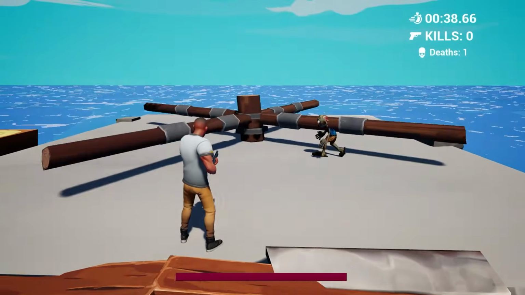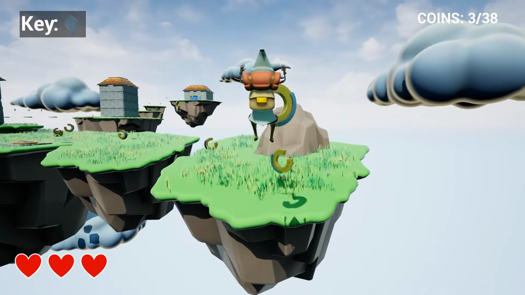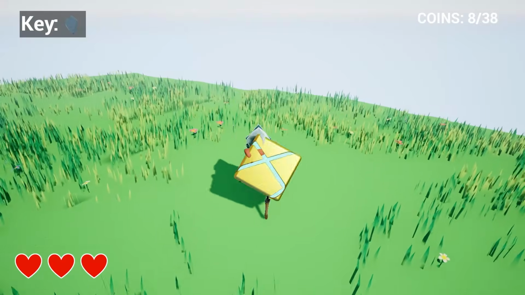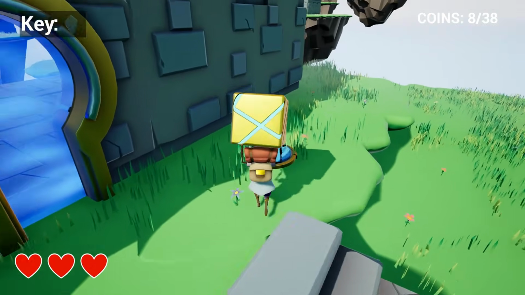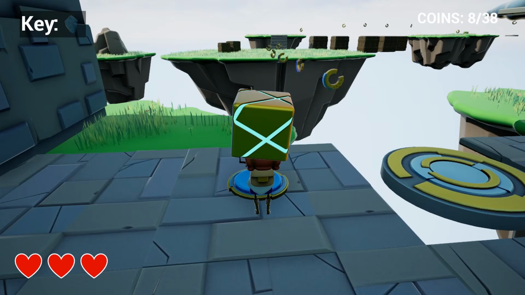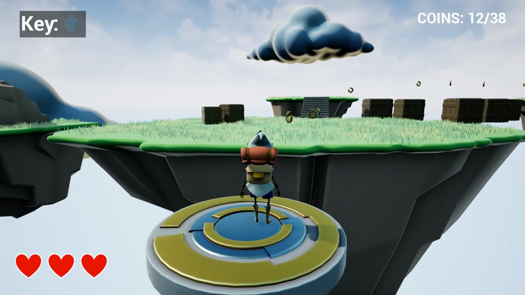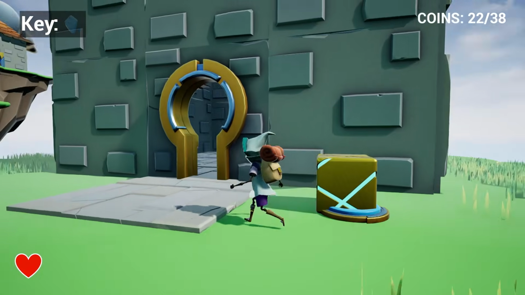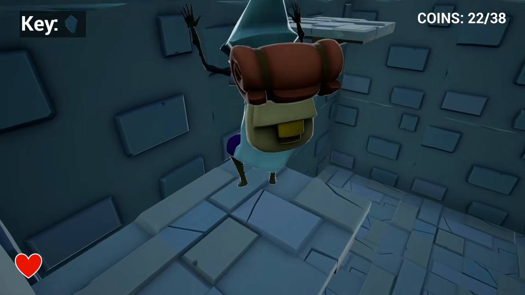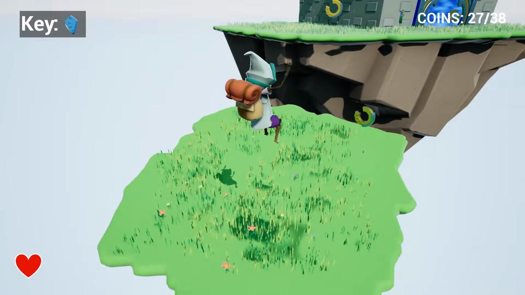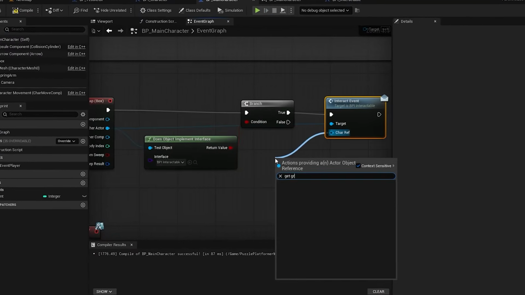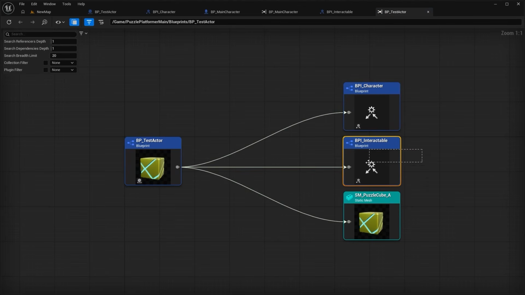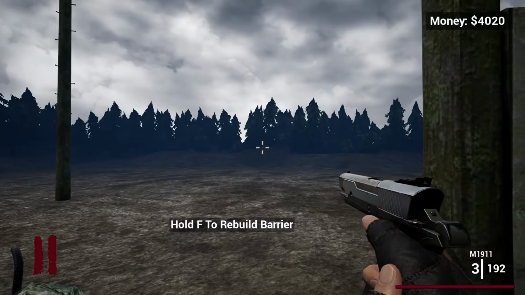Now, after we've got 2 games under our belt, we'll move on to a more advanced game, a puzzle platformer game. This platformer game will feature different puzzles that the player will have to solve in order to clear the level. We'll add things like physics crates that the player will have to pick up and move to a pressure plate in order to unlock doors and solve various puzzles. This game will be more advanced as we'll be showing how to set up advanced interaction systems using blueprint interfaces. We'll cover blueprint interfaces and why they're more efficient than using casting, and we'll show them in practice while we create this game.